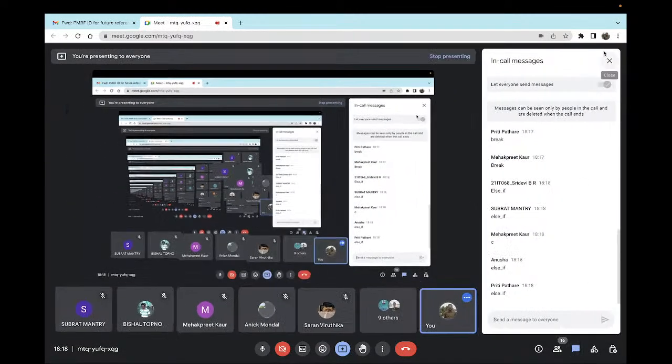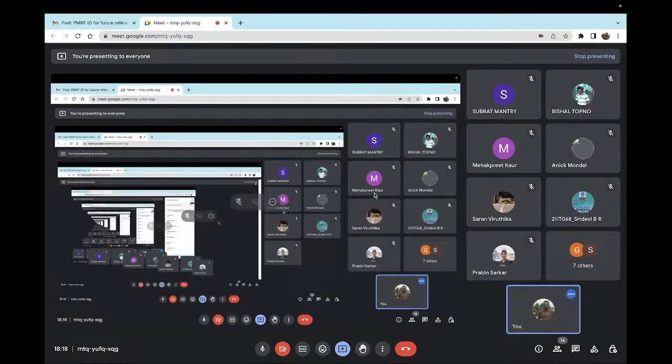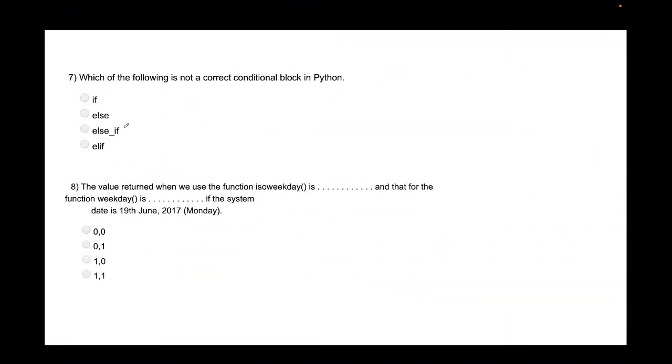Yes, most of you got it right. It is this one. elif is the right syntax if you want to do an else-if kind of conditional.